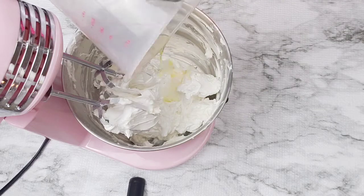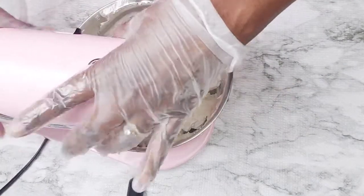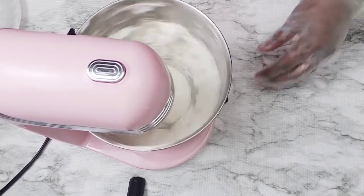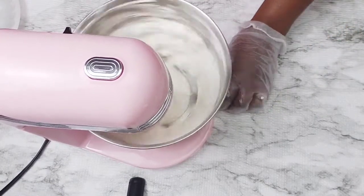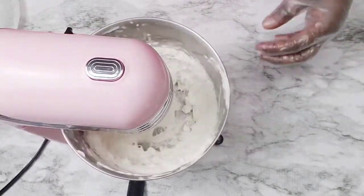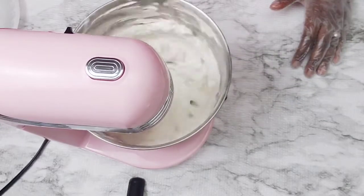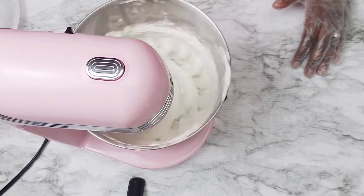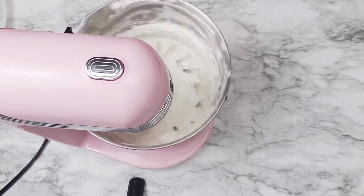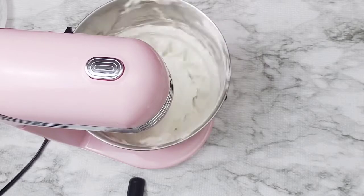I'm trying out my new fragrance oil, which is Nature's Oil, that I purchased off of Amazon. This one is baby powder, and when I tell you guys, it smells so amazing. It smells so good. It smells like straight baby powder, and this is baby friendly. I use this on my kids. I put it in their hair. It has not caused any irritation. It's great for their skin, and it has them smelling like a little baby.